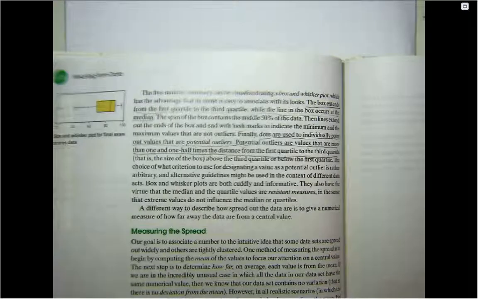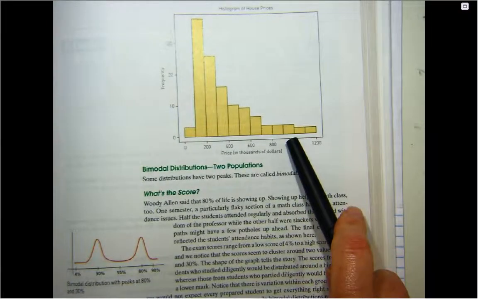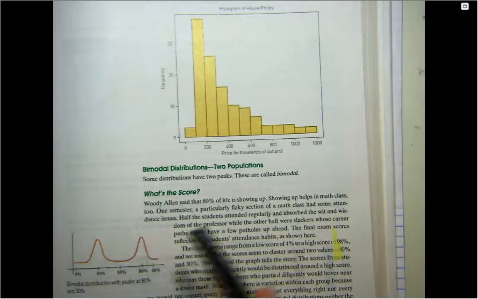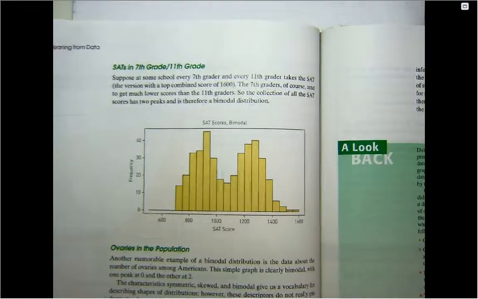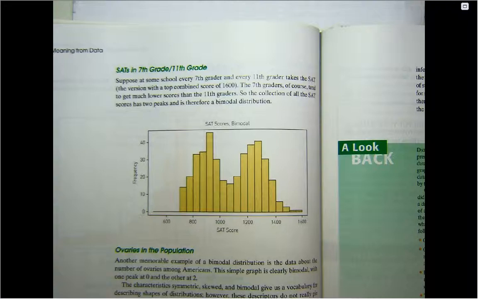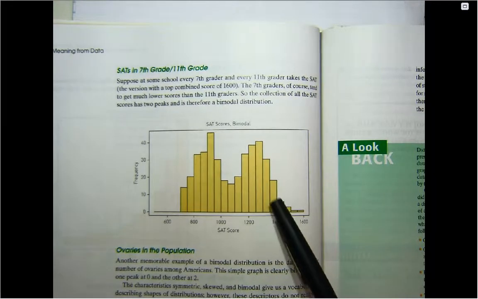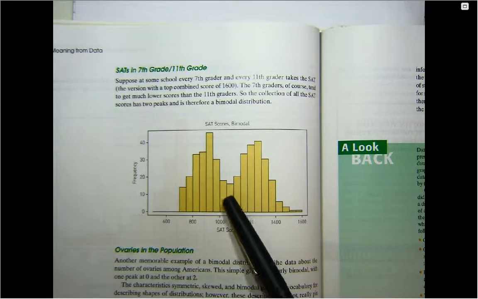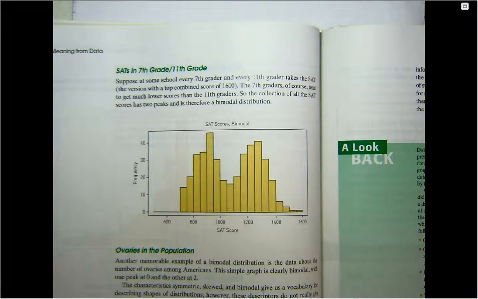So you could have a histogram that has its peak in the middle, like a normal histogram, or you could have one skewed to the left, as this one is, or you can even have one that has two peaks. That's called bimodal. So here we have an example of a bimodal histogram. This histogram records the SAT scores for students when the SAT was taken by two groups of students, one in junior high and one in high school. So the group in high school has their cluster of grades around this peak, and the group in junior high has their cluster of grades around this peak. So that would be a bimodal distribution.